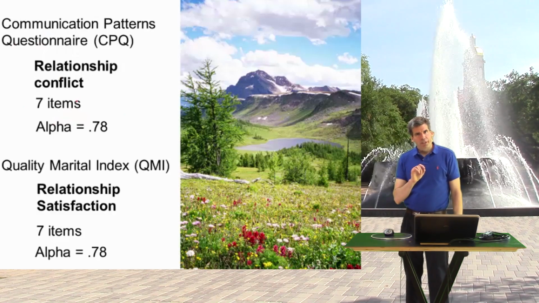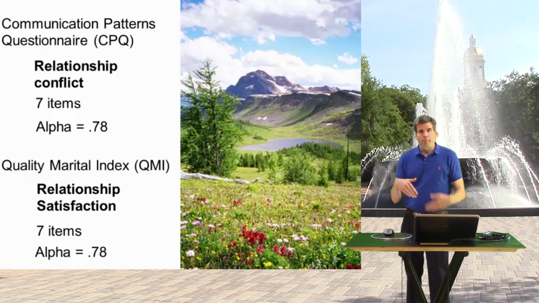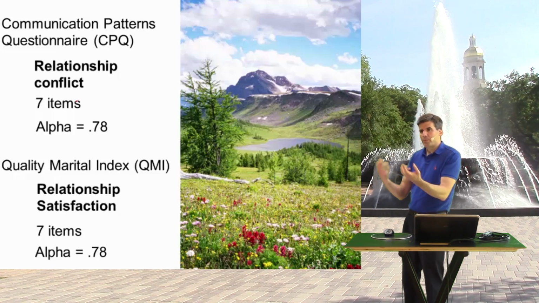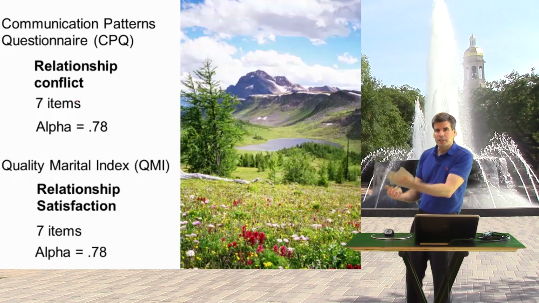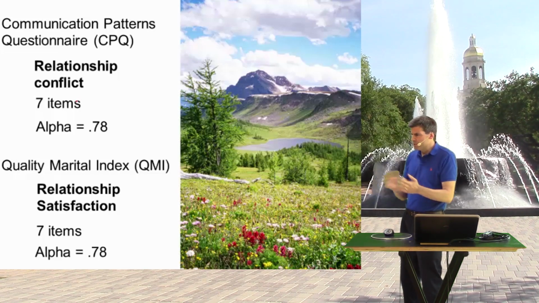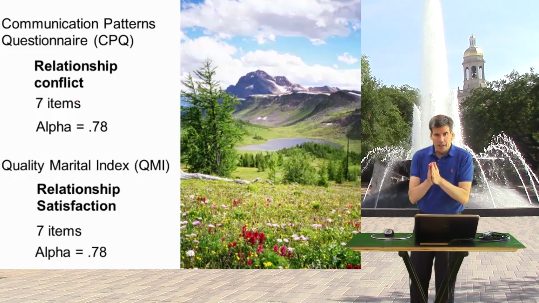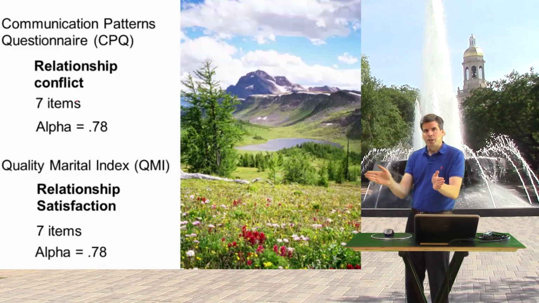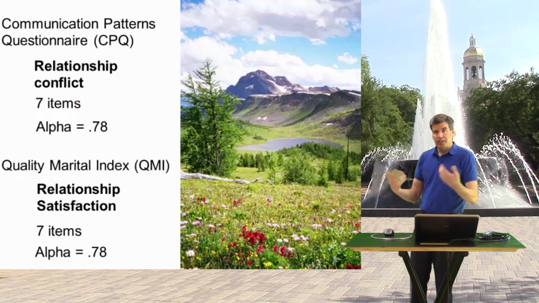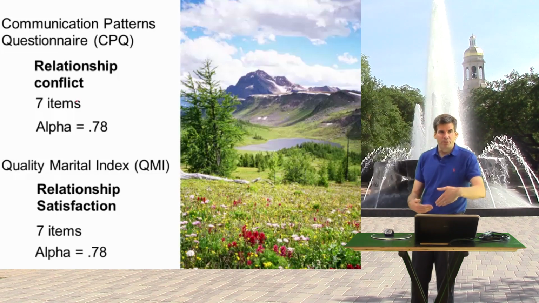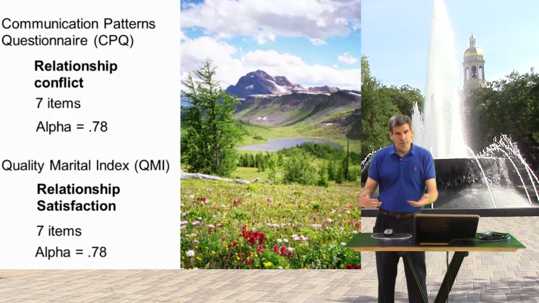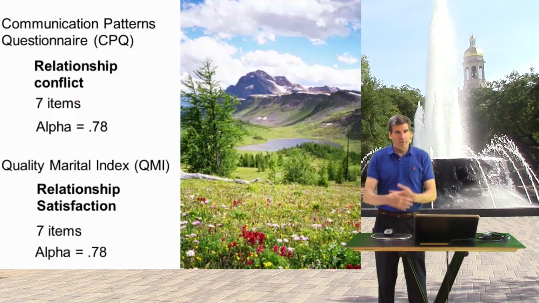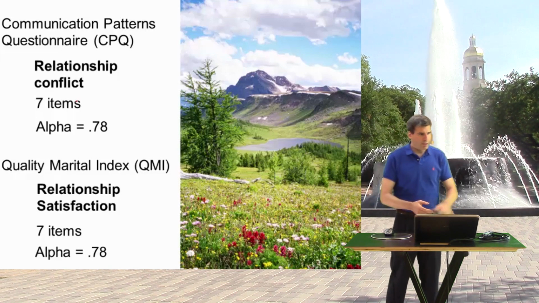Now, one of the issues in this study is monomethod bias. Because if I find a correlation, for example that soft emotion correlated with positive communication, or that hard emotion correlated negatively, inversely, with positive communication, one of the things I don't know is: do I find correlations because soft emotion actually correlates with positive communication, or is this something I might call a monomethod bias, where I'm assessing everything via self-report? So I'm assessing your perceived partner emotion with self-report, and I'm assessing your reported communication with self-report. The same person's reporting, here's what I saw in my partner, here's what I did. So everything's coming from the single person's writing on the questionnaire about what they saw in their partner and what they did.